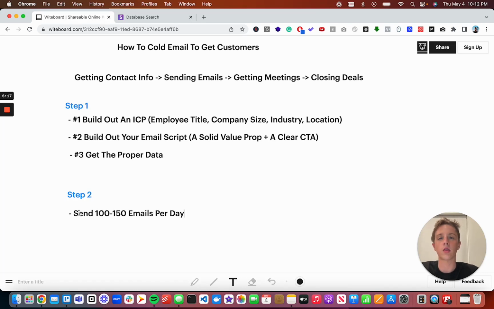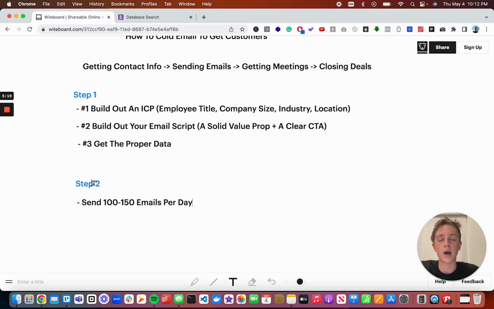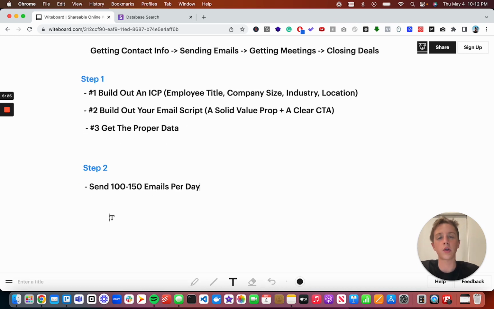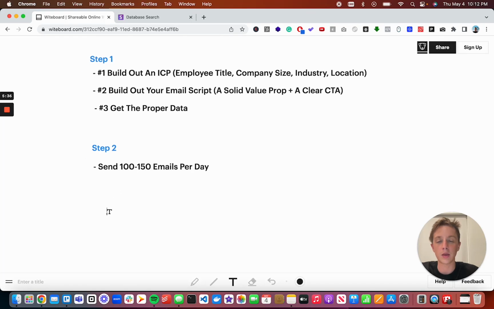There is a lot of strategy behind cold email in general, but you do not want to burn out your domain or your email address. If you're sending over 150 emails per day on a domain or email address, you could definitely burn out your domain, and it's not going to work as well, and you're going to start ending up in spam.